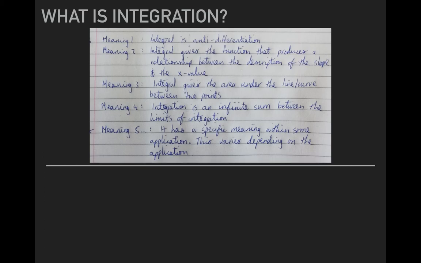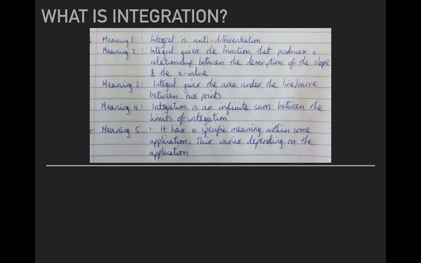The second meaning is, we know that from differentiation, if you differentiate a function, it gives you another function that relates the slope of the tangent at any point along the given curve. So if you were given the equation that described the slope of the tangents to all of the curves, then if you integrated that, that would give you the actual curve itself. So it's working backwards again after differentiation back to the original function.